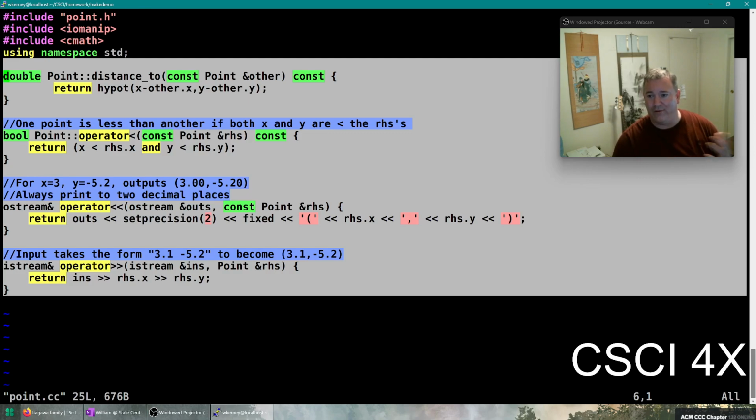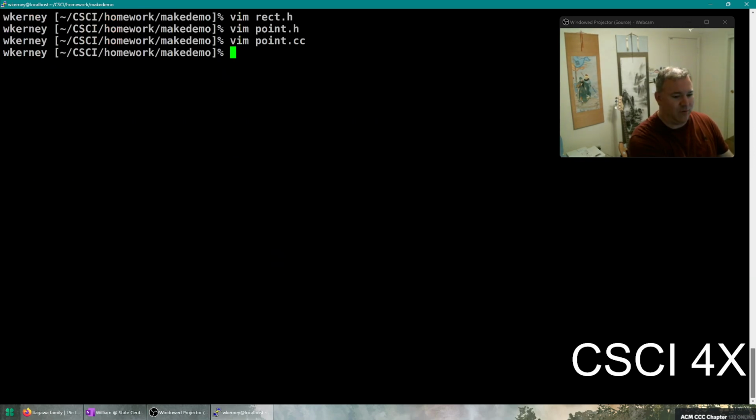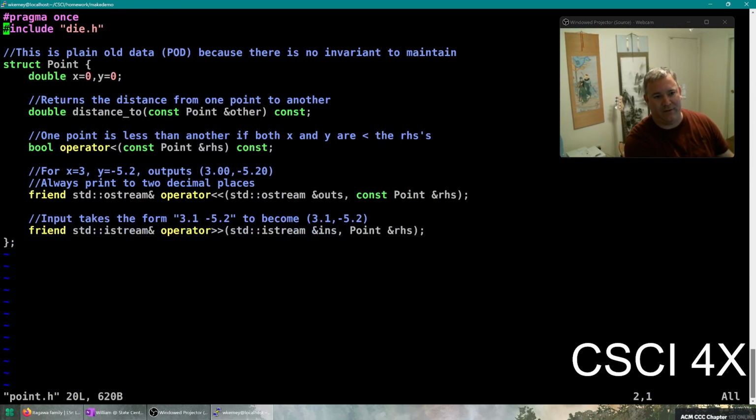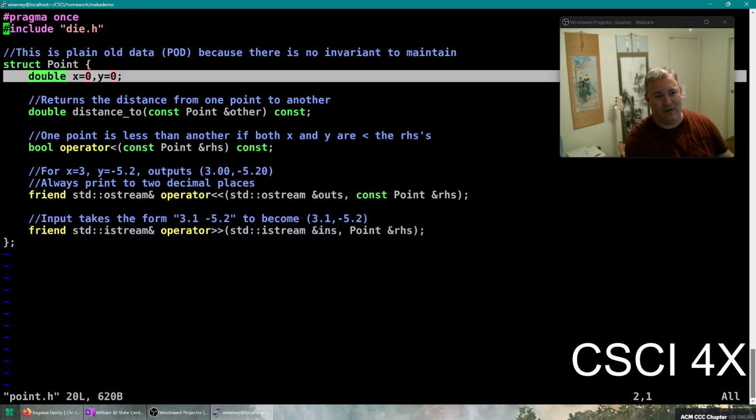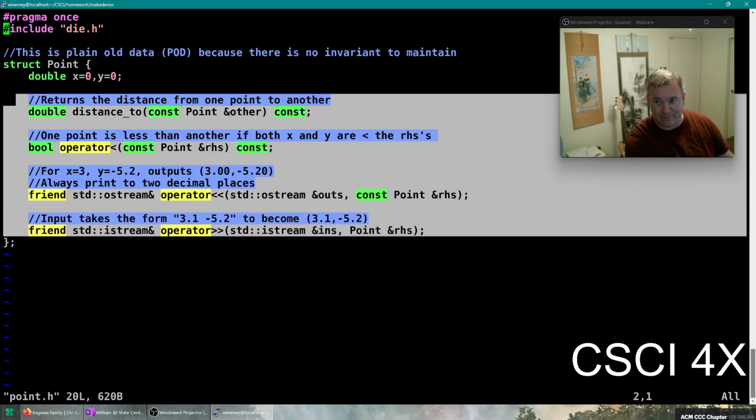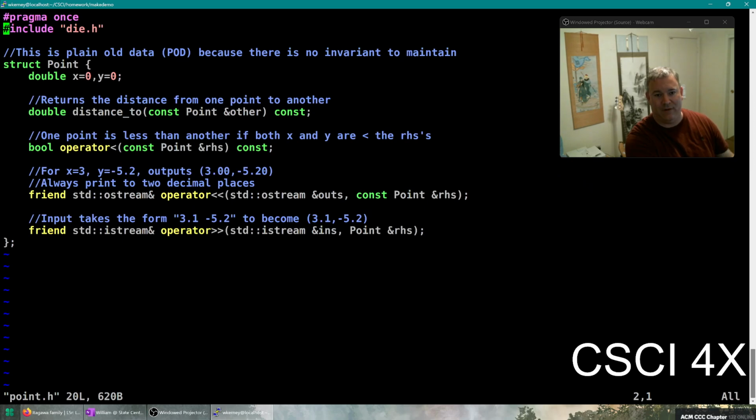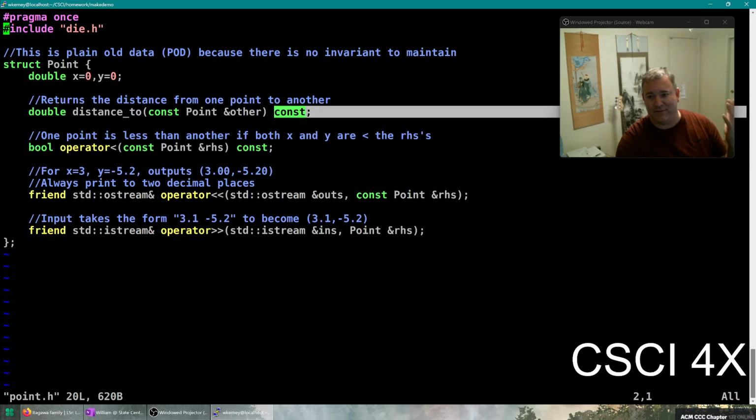This is a very common way of dividing things up. What do you put in your .h file? What do you put in your .cc file? It's actually a more complicated question than you might think. But a fairly standard way of doing it is that the .h file has everything you need to know as far as member variables go, and then just a list of all the functions, each with a semicolon. So you've declared that a function exists. There is a function named distance to another point that will tell me how far away it is using the Pythagorean theorem and stuff like that. And that's it.